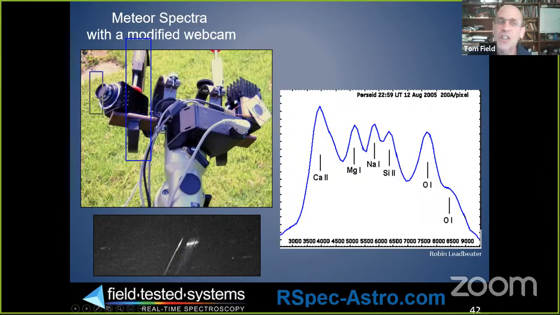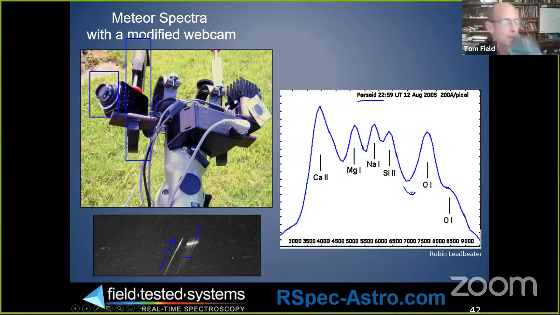He attached a star analyzer to the video camera in a Perseid meteor shower. And here's a single frame that he captured. In the time of that one frame, the meteor moved that far. And this is the spectrum over here. And that gap right there is that dip in intensity.